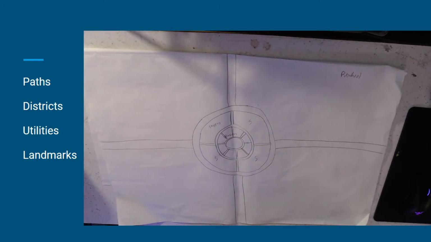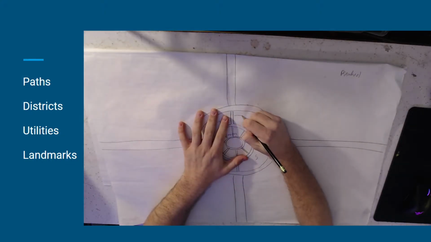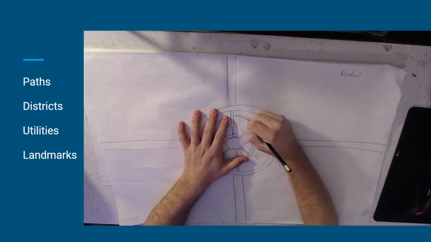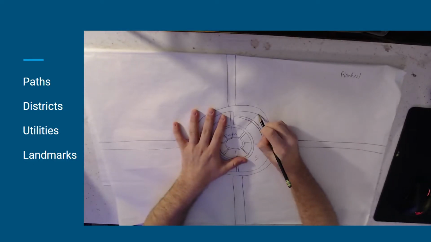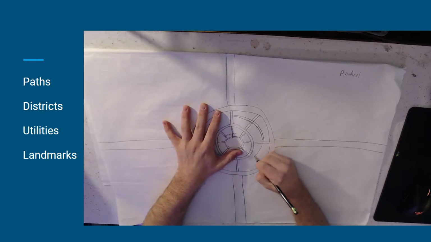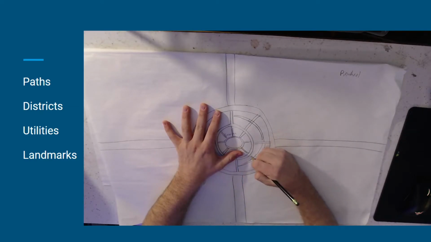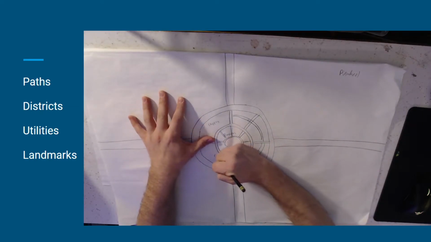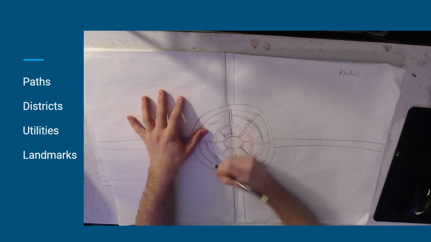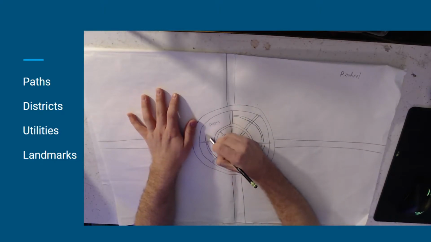So that, and then maybe my shopping district might want another road coming this way, maybe one coming this way. You're just going to want to think about how people are getting around in your city. Yours doesn't have to be necessarily as detailed as mine is. It can look different. You know how it goes with my class.